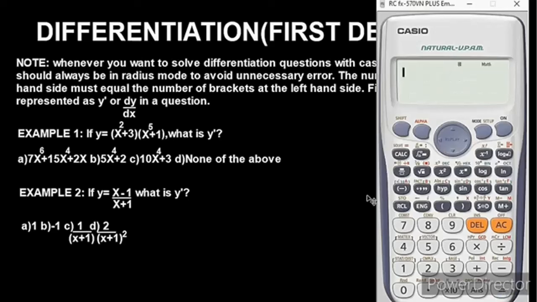The next step is to put the calculator in reduce mode. To do that, you press Shift and mode. Option 4 is reduce, so you press 4. The calculator is now in reduce mode.